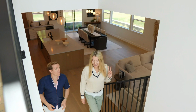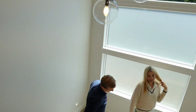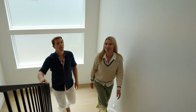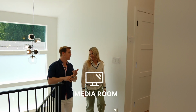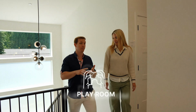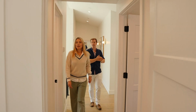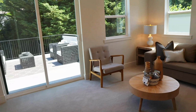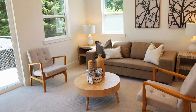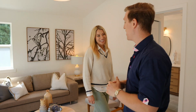So there's actually just 1 bedroom up here, and then we have a den that's a versatile room that leads to a sun deck, but it does have a closet, so you could use it as a bedroom. Perfect. So a secondary living space, could be a media room, a guest bedroom, a playroom. Definitely, some options depending on how you want to live in the house. So this is going to lead right into our guest bedroom here, or media room, which has our sun deck over here, and it's kind of a Jack and Jill bathroom. So there's a lot of options to do. This is great.